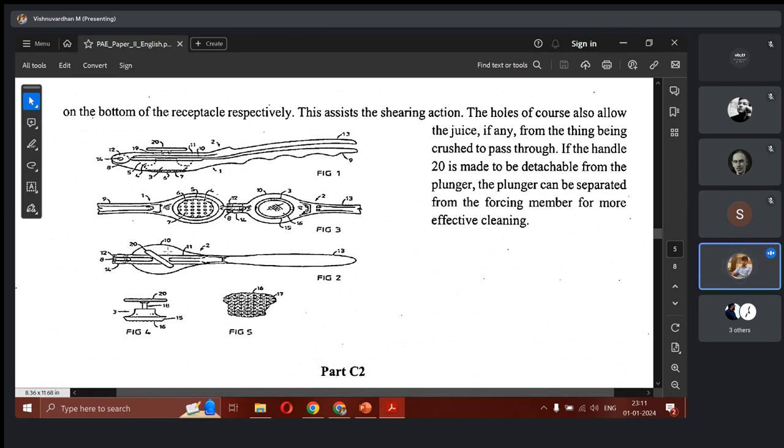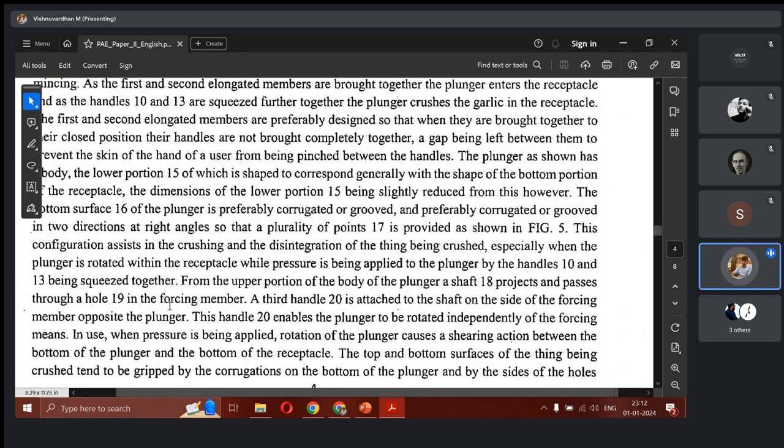And then there is some, I'm not sure what it is. They use a better crusher. No, it's not a lock. Okay, so once you squeeze it, you can rotate this. So this crusher spins also inside. Okay, so you get to spin this crusher also inside. So the advantage is you get to mince garlic very finely. This is the invention. Okay, so you will have to understand this.